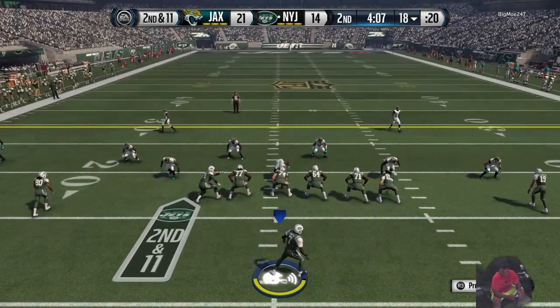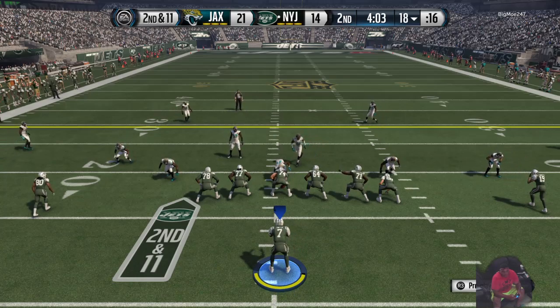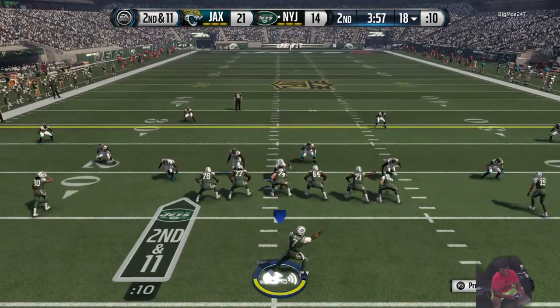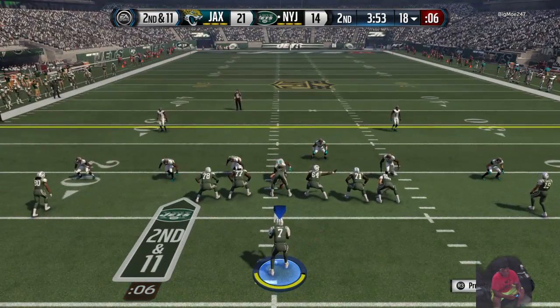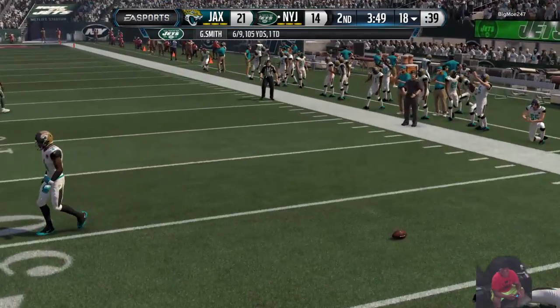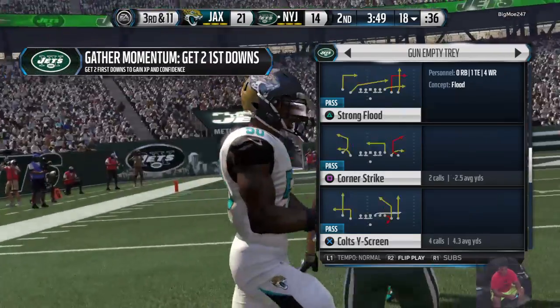Smith ready for the snap. Empty backfield. Doesn't like what he sees on the defensive side, so he is changing the play to the receivers by giving him hand signals. Smith's going to take the snap from the shotgun. And it's swatted away. Well, when it's third and long, I'll just say this, be very careful on the offensive side.